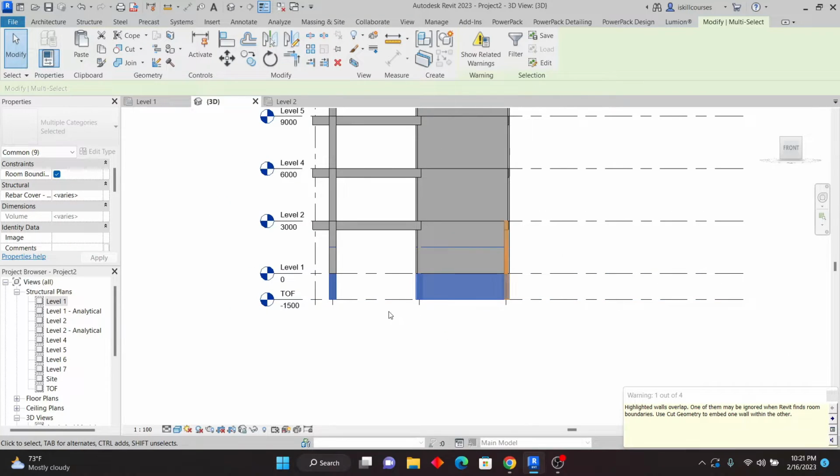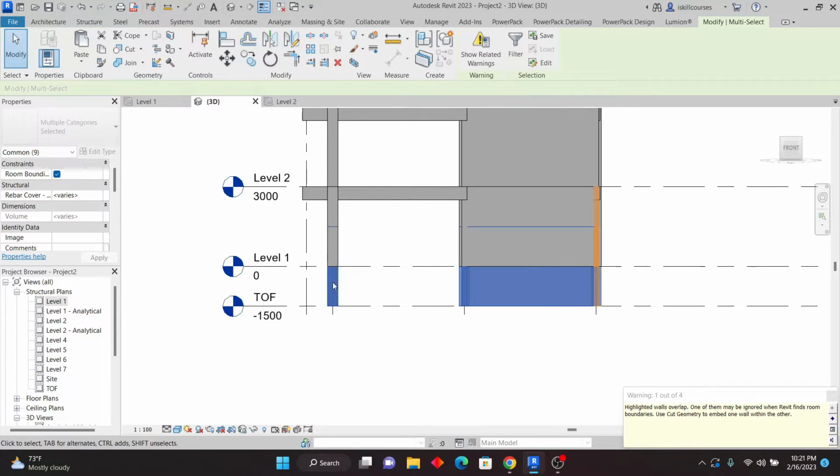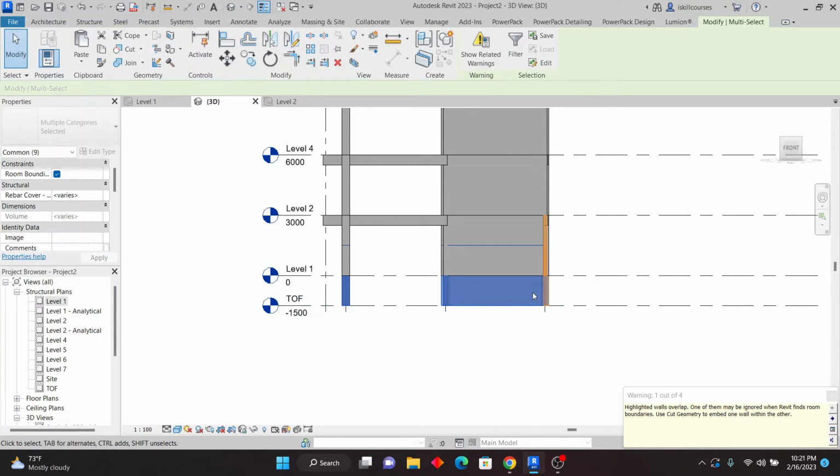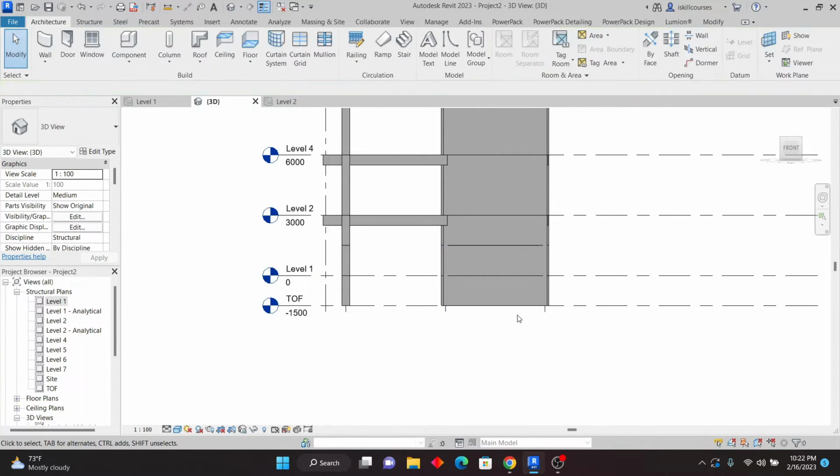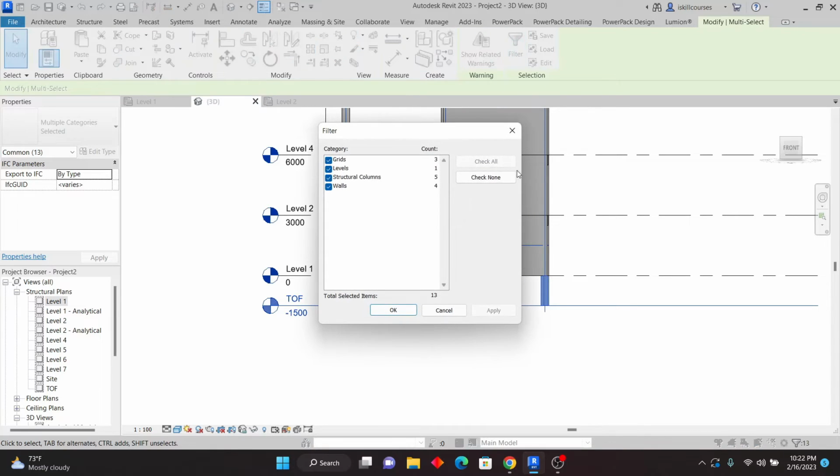As you can see, it's protruding up because the spacing between this one and this one is 3 meters. Here is 1.5. So don't deselect. This is why we have that message there. Don't deselect. Make sure that you just go to the top and bottom constraints. You can see that it's showing varies here.